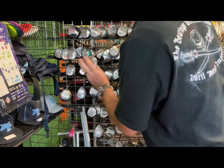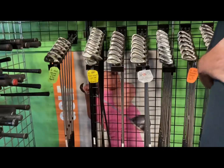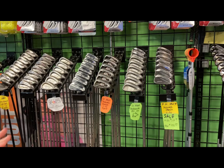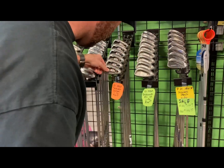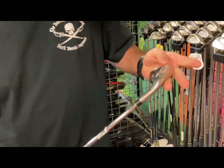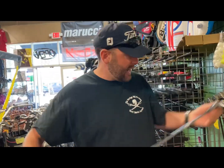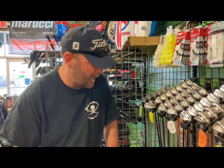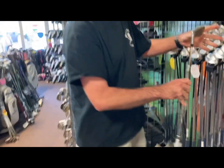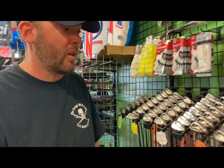So not a whole lot in fairway woods or drivers that I've seen — everything here is kind of pretty old. However, the iron set selection is incredible. These are classics — a set of TaylorMade Burners. These are pretty solid clubs, rocket launchers — these came out in about 2005, give or take. It's five through pitching wedge for $189. That's definitely a regular flex shaft, and if you're just starting out it'd be hard to beat that deal. A good way to build your bag — get a whole iron set for under $200.